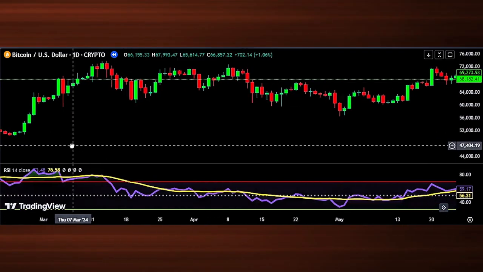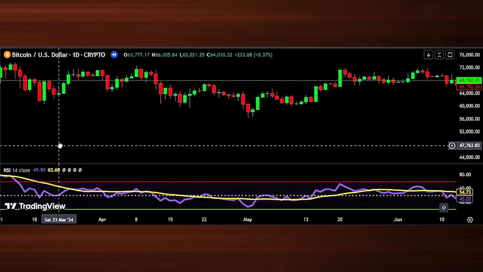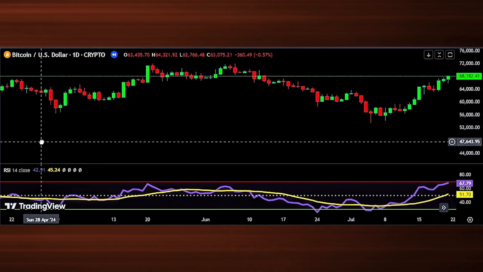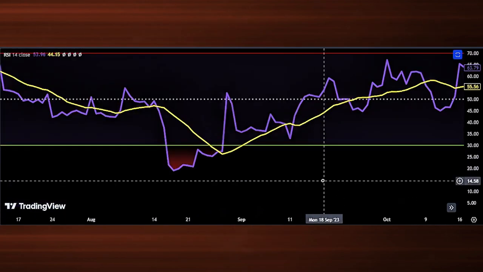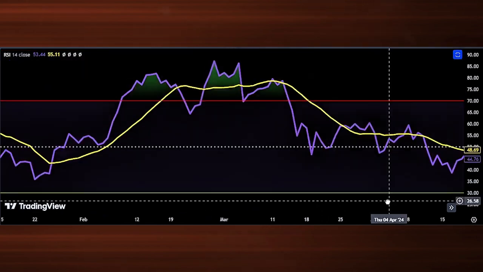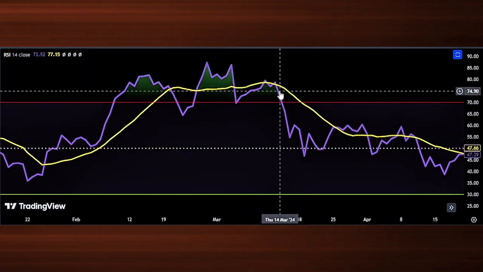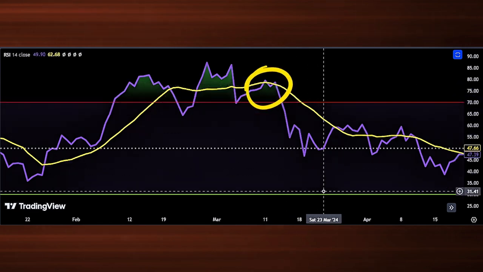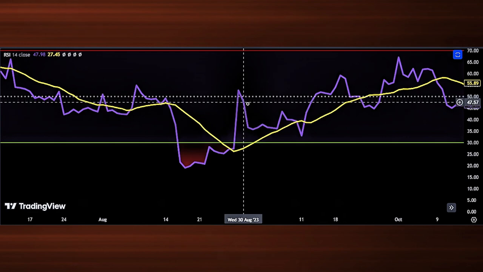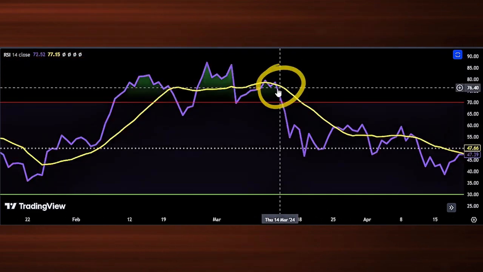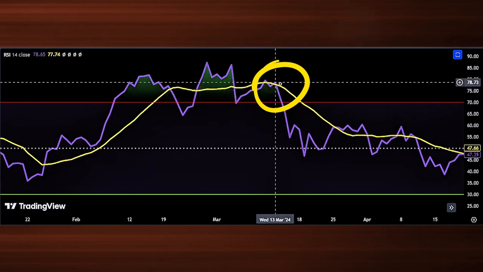The most well-known oscillators are the RSI and stochastic, oscillators that show the relative strength of a price. They work best in turbulent or sideways markets. When the line is in the oversold area, it suggests a potential upward reversal. If it's in the overbought area, there may be a potential downward reversal. Stochastic lines may cross over one another to forecast future price movements. If both lines are oversold, this suggests a potential reversal to the upside. If both lines are overbought, this suggests a potential reversal to the downside.